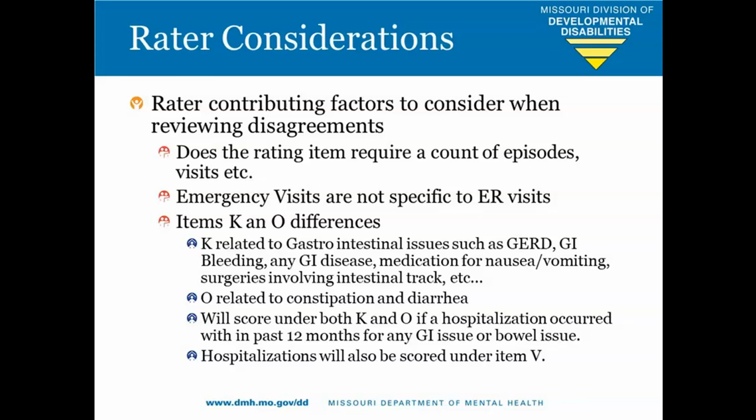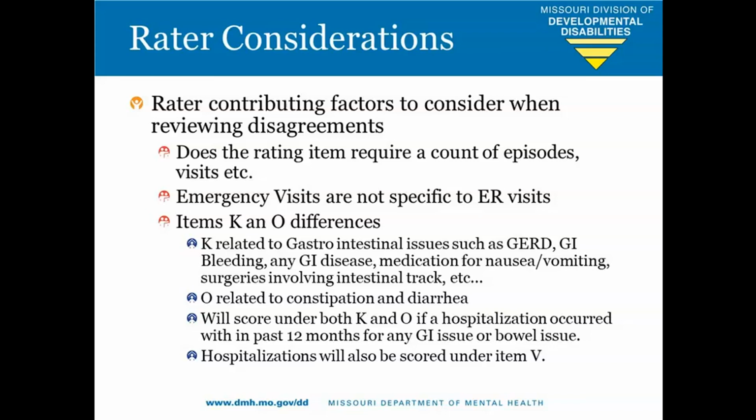Another common error raters make when scoring that has been identified is that emergency visits do not only include ER visits. Emergency visits include those medical evaluations or consults for an acute illness in settings such as ambulatory care clinics, urgent care, walk-in clinics, or going to any of those settings because their healthcare provider was unavailable, or a preference was made by the individual to go to those settings versus the primary care physician's office. Sometimes we have individuals that do like to go to the emergency room or the urgent care over their primary care physician's office because they might like the staff better there or something. There are multiple reasons why that may happen.